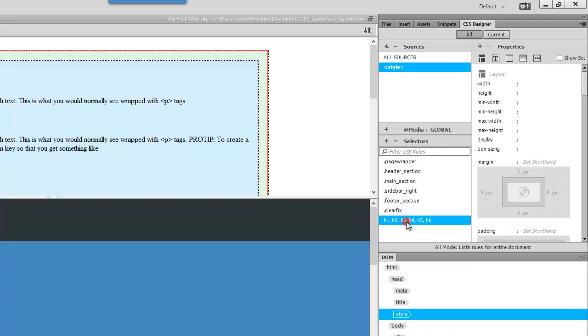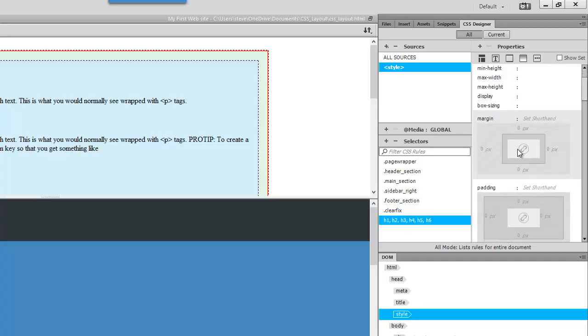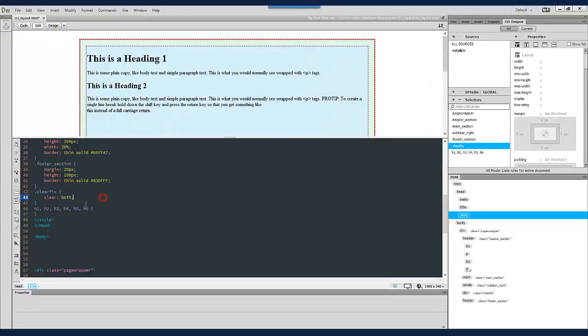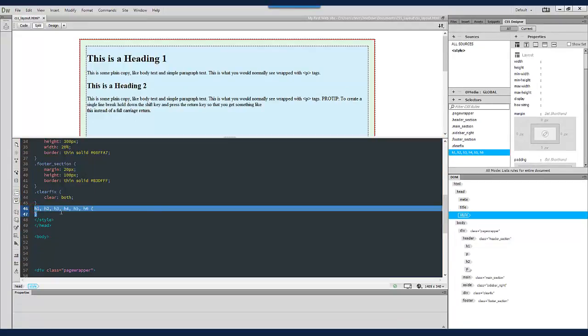Now again you have access to a more visual approach to modifying your headings. If we look at the code, it really just recreated exactly what we had done previously. So there's more than one way of doing things in Dreamweaver, whichever way is more comfortable for you.